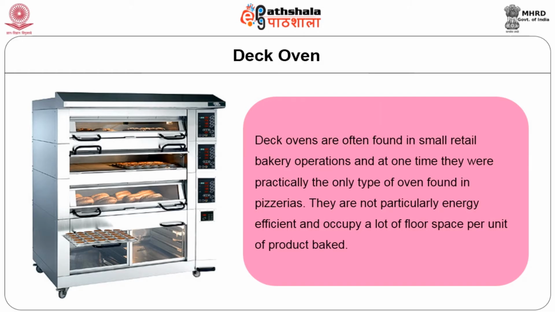They are not particularly energy efficient and occupy a lot of floor space per unit of product baked. Bakers find them difficult to charge and empty, and there is the first row in, last row out feature of the large models where only one row is baked at a time. Since there are no transport facilities, these ovens were considered to be cheaper and easier to maintain than a reel or a rotary oven. Heat distribution within this oven varies with time and with location on the hearth.